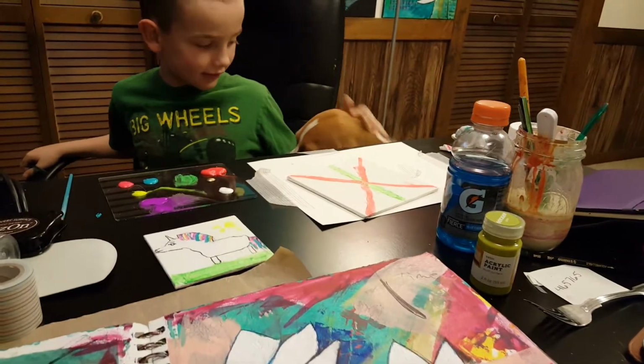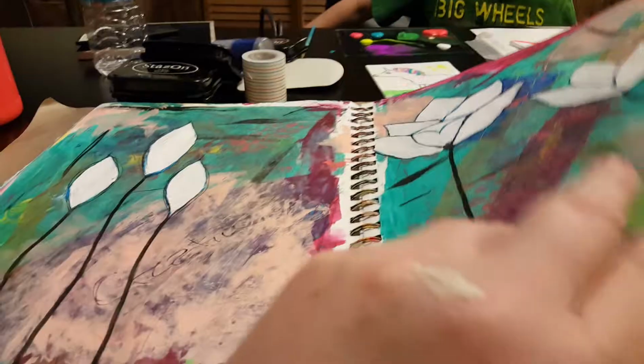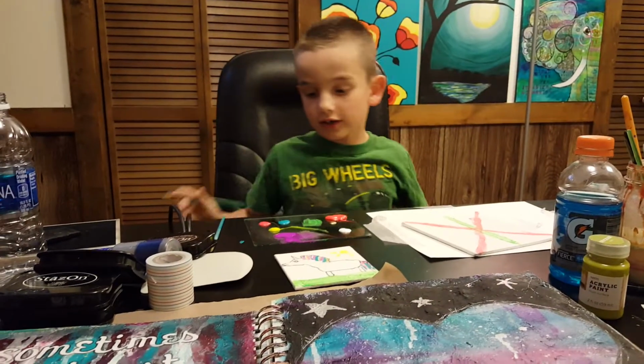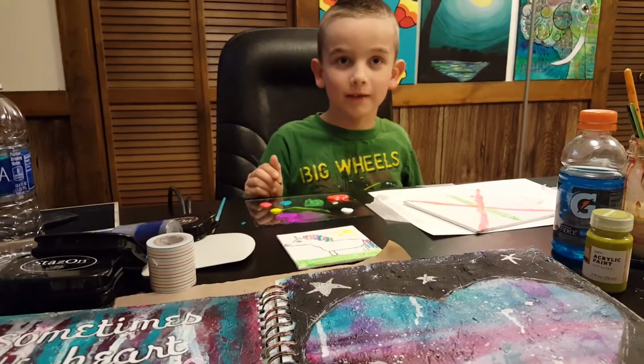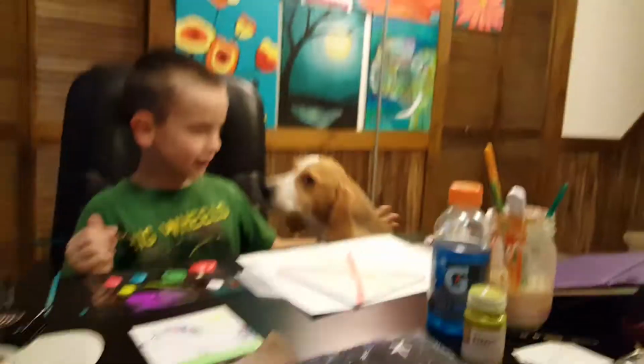Here's the pup, Jasmine. Where'd he go? He's done. Oh, okay. He couldn't get on the chair, so he didn't want to jump up there with you? No, it was because the chair was turning. Oh, there he is.